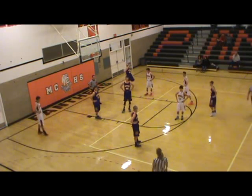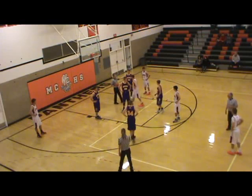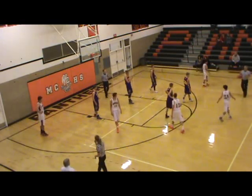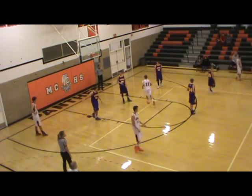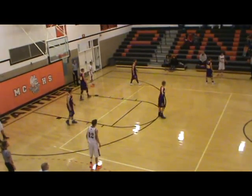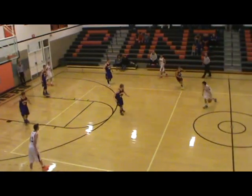I think this is just going to be an inbound play for Monticello. I don't believe that they're going to be shooting all the foul shots here. That is going to be the case. They'll move the basketball over to the far sideline. With 6:14 to go in this first half of play, Monticello leading 21-12. Austin Malloy set to inbound the basketball. Gets it into his brother.